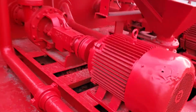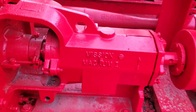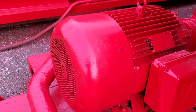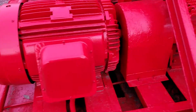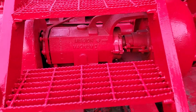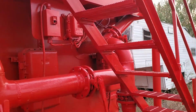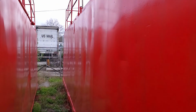You can see here, this is a Mission Magnum 1 pump powered by electric motor. And I can get the details of that. We'll have that uploaded on our site. Another electric motor here, as well as another Mission pump. Got your electrical system here in the back. We'll do a quick walk around, and then we'll go topside.